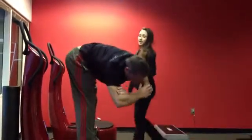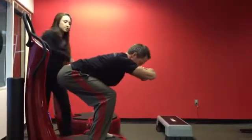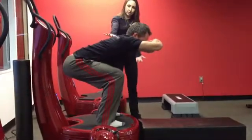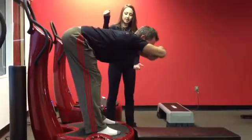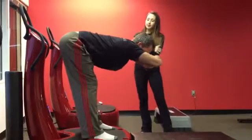And then going right into the next stretch, which is still for hamstrings. We're going to kind of do a bend and straighten. So you want to try to keep those elbows nice and lifted so you get a nice stretch in your shoulders as well. You're going to come here so your torso is parallel to the floor. Keeping your torso parallel to the floor, you're going to straighten your legs. Get a nice stretch in your back and hamstrings, and then go ahead and bend again. So a little bit more dynamic with these stretches, just to keep movement going.